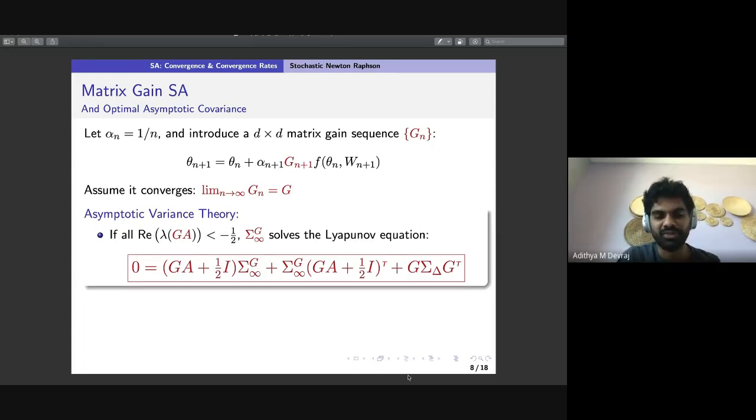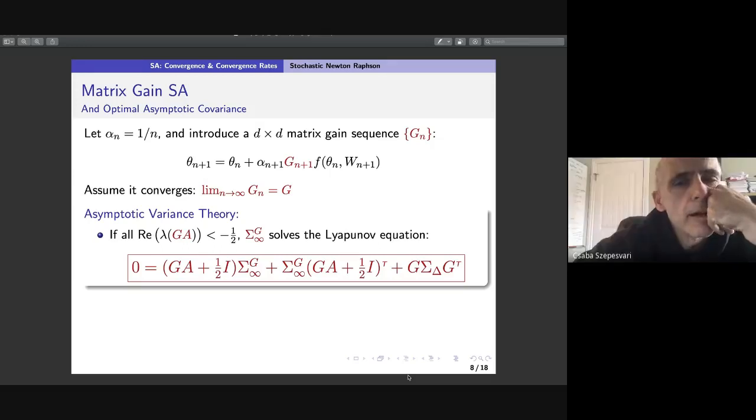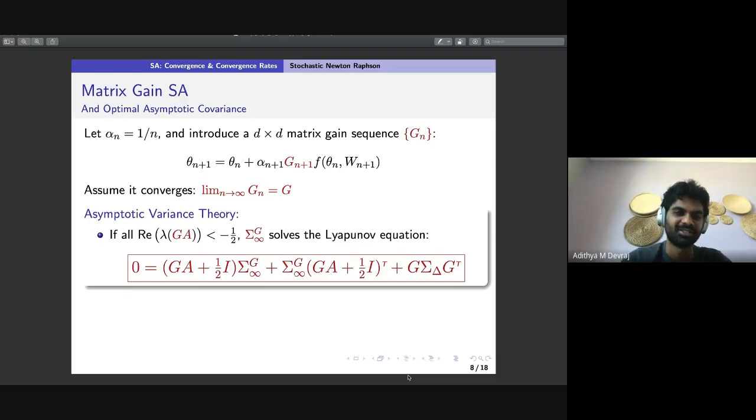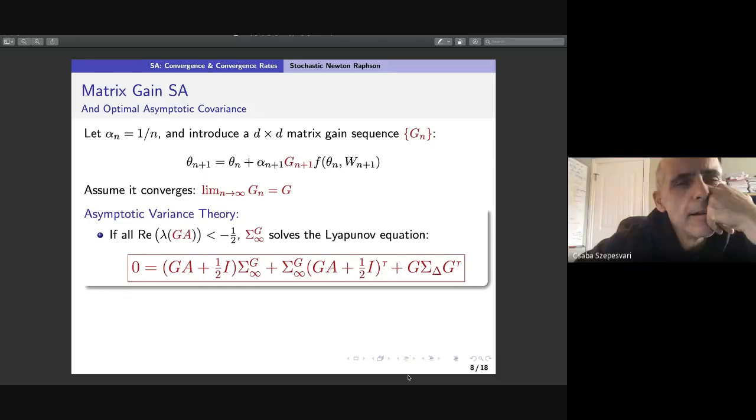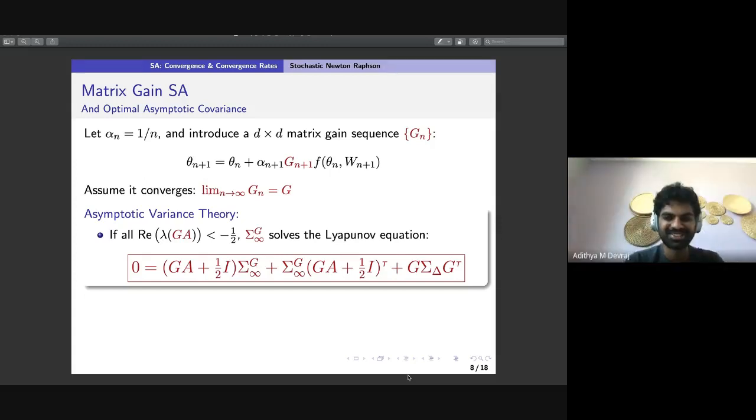It's slightly more difficult to deal with if it depends on theta n too. But yes, you can make it a function of theta n, but it requires some sort of special case dealing. I'll show you one simple example where this G, like in Q-learning, at least, makes a lot of sense.